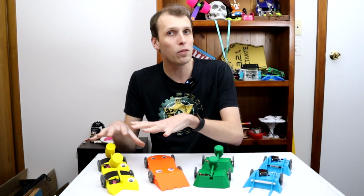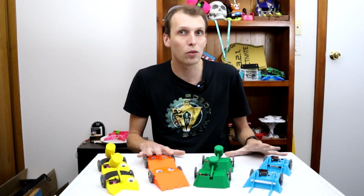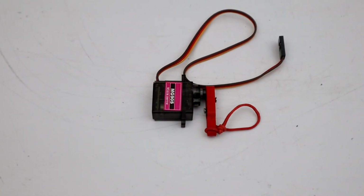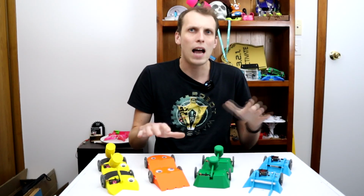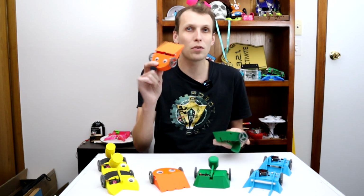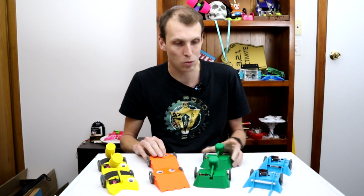The internals of Pac-Man are very, very similar to the rest of the demo robots. They are a 1S LiPo in a AAA battery case, an ESP32, two N20 50-to-1 drive motors, and a 9-gram servo, just like everything else. They are actually kind of a hybrid between the Ghosty and the Hammer, because they are of course a Hammer, but some of the frame and CAD basically came from the Ghosty as well.